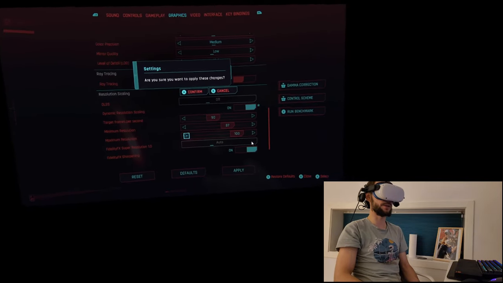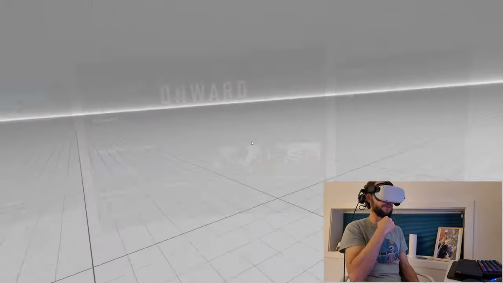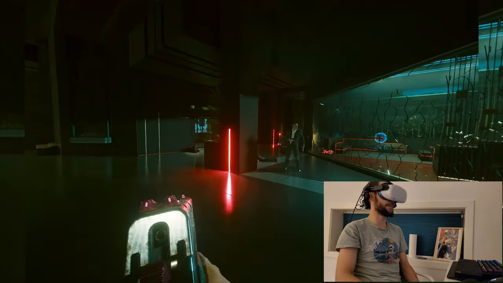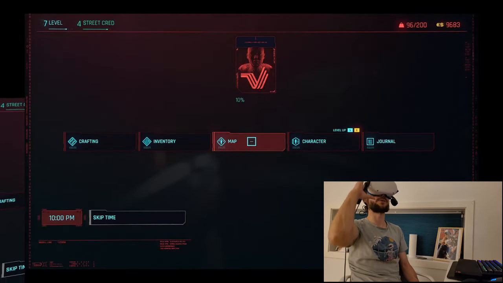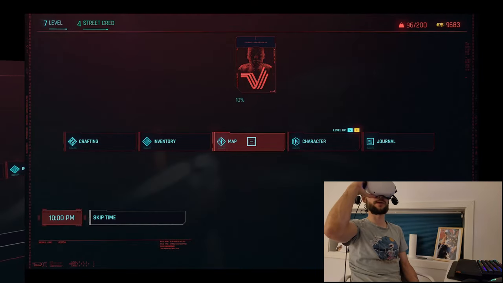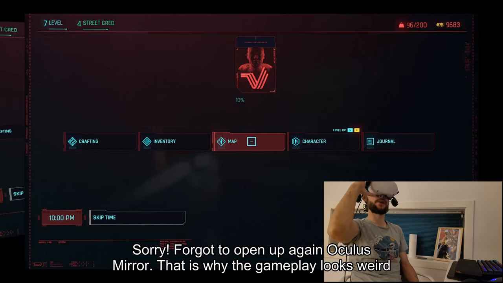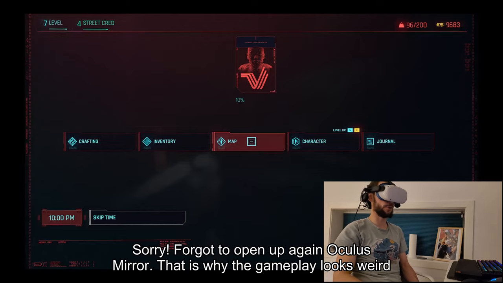And it looks much the same as FSR. However, you get much more settings to adjust, right? So now it's rendered internally with a resolution of 1879 by 1879, as you see. And the target resolution is 2160 by 2160. And this looks a heck of a lot more crisp.